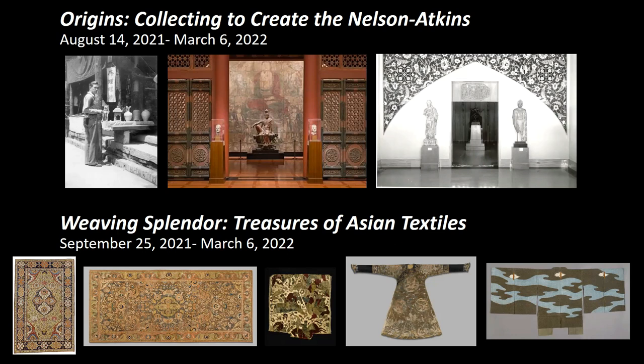And so we have a wonderful section that will end the exhibition on global exchange of Asian textiles that will cover everything from diplomatic gifts to trade objects that bring us right to Kansas City. So I can't wait to share all of that with you, and I hope we make it by September 25th. But anyway, that's what I've got to share for you. And this show, all of the shows will be up at least until early March, probably March 6th, so there's a chance for tours, there's a chance for talks, there's a chance for teaching for anyone who's interested. So that's what I've got.